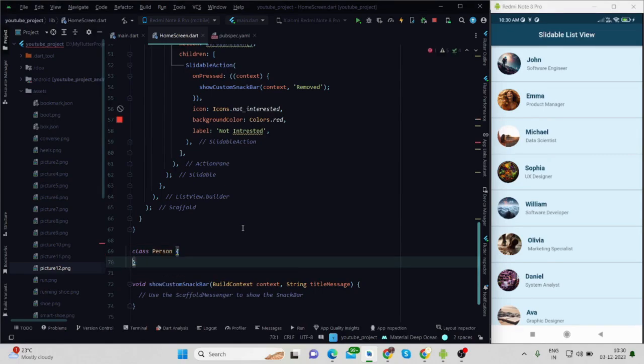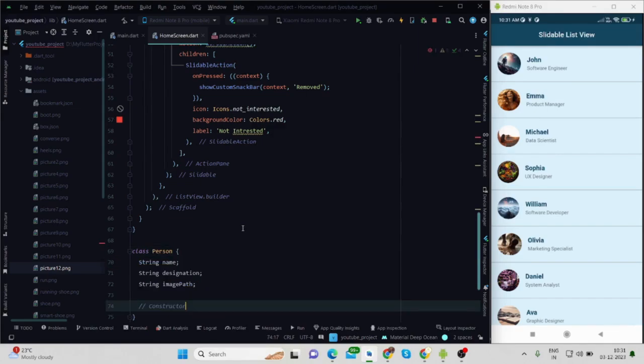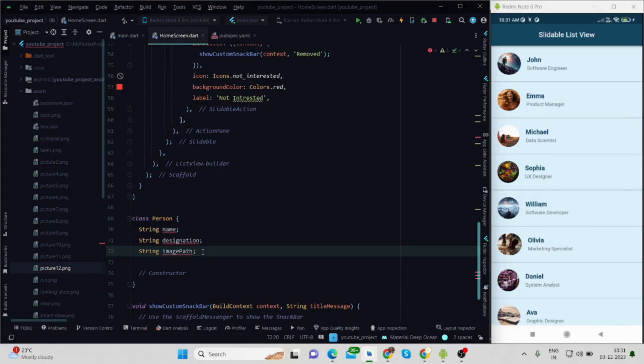So I'm creating another class for providing the values like name and subtitle, and again the image. You can assume this as a model class. For now I'm getting the data from my assets, so I'm creating a model class. And suppose if you get your data from an API, then you will have to call the API and get data into your model, and then you can call data in your UI for showing purposes.